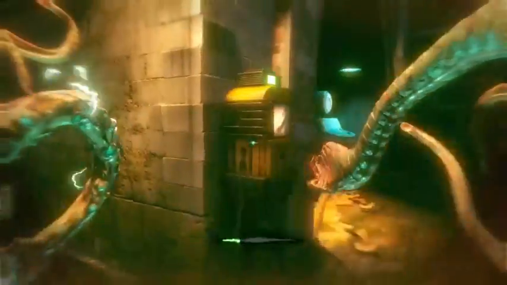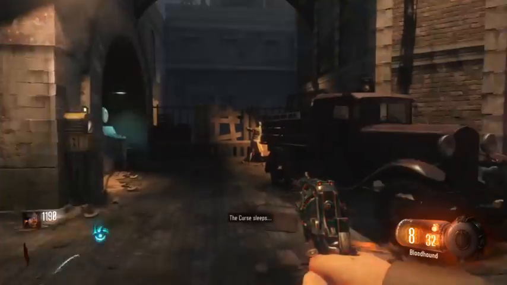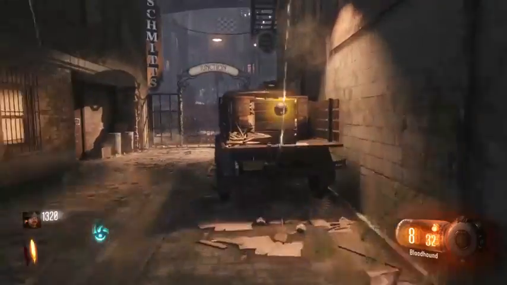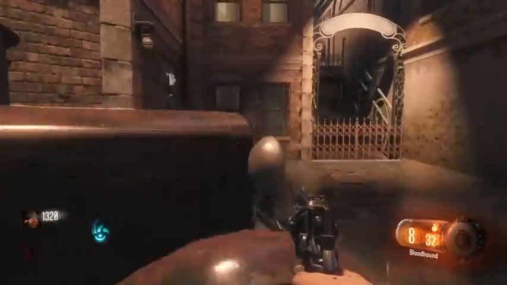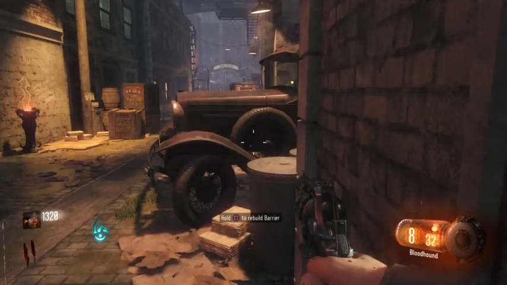So grab that, and I also turned on Quick Revive. So we'll go back into human mode, and we're ready to start the next round. Anyone else dizzy coming back from that? So we'll grab our key. You have the option to buy Quick Revive. I'm not going to, just because I would rather have those 500 points for something else.